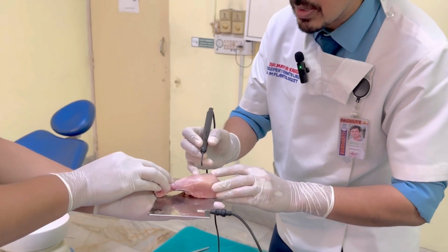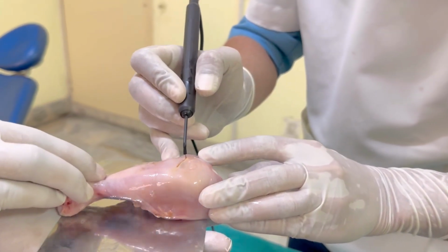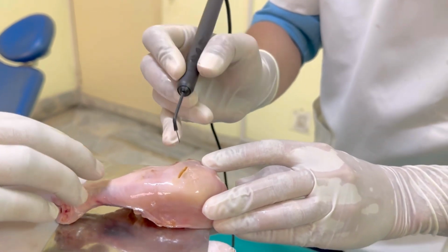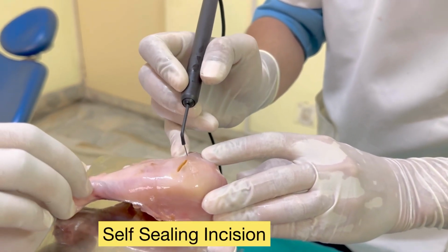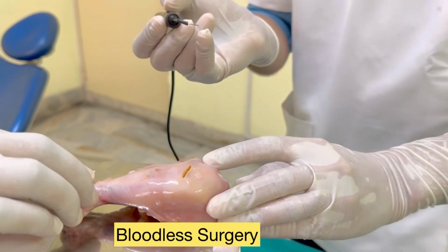So electrosurgery incision is basically fast, some amount of smoke is produced, but ultimately it is a self-sealing incision. So what do I mean by self-sealing incision? No blood would be there.